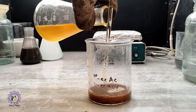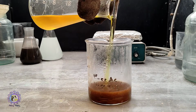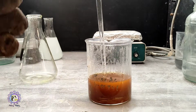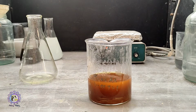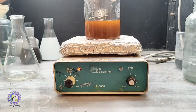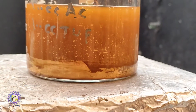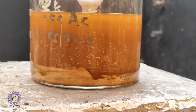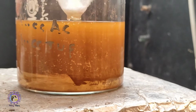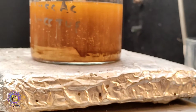As you can see, beautiful crystals of gold are forming in the oxalic acid solution. Keeping the solution hot is necessary to complete the reaction, because we are using an organic reducing agent, that is oxalic acid, and the reaction may take several hours to be completed. After about 30 minutes, you can see gold foil that has formed on the wall of this beaker. After 3 hours, gold became heavier and sank to the bottom.